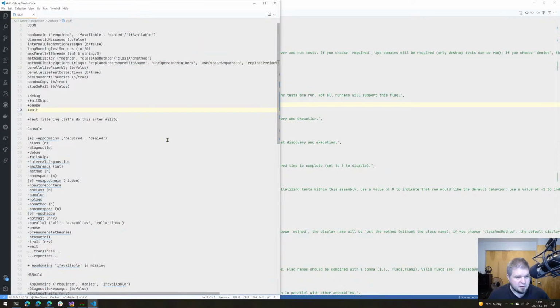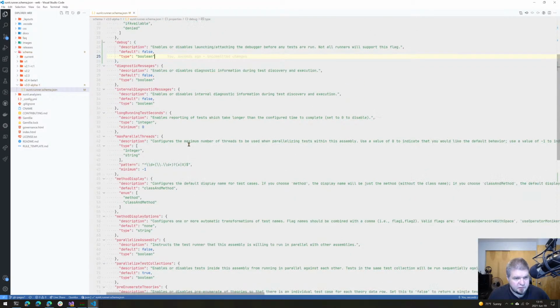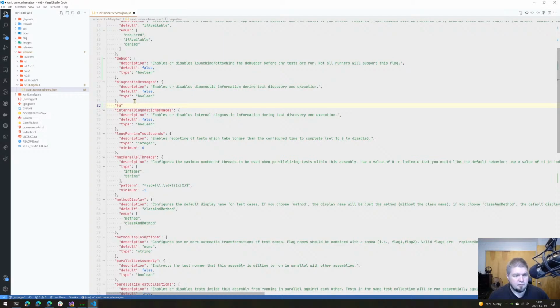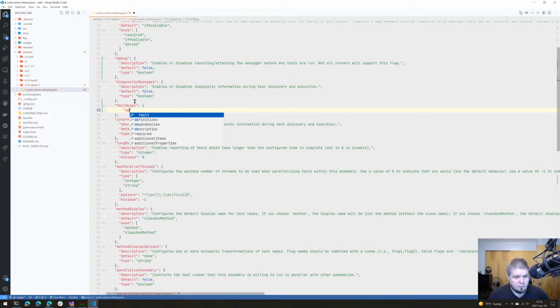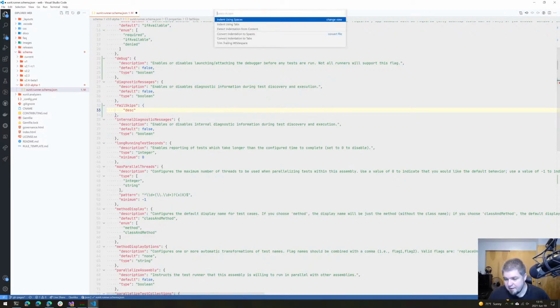So there's debug. We need fail skips. I literally tabbed away and came back, and you have messed it up again. Detect indentation from content. Why is that not the... Why do you suck?